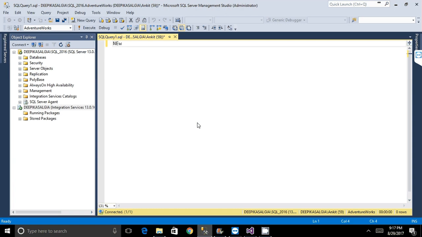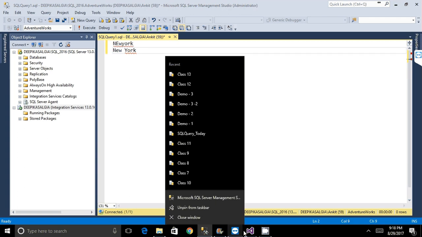Sometimes what happens is they type New York, and in the other one they type New York with a space. So you try to match and say, okay, these two are the same values. That's where, when you do data cleansing, you use these kinds of logics for cleaning up the data, but you're not going to use that for data warehouse purposes. That's totally separate. So when you are getting the address for a campaign or an advertisement, you have to make sure that one person is not campaigned twice or three times because you're getting multiple sources. So you try to merge the sources, and that's where you use those things.